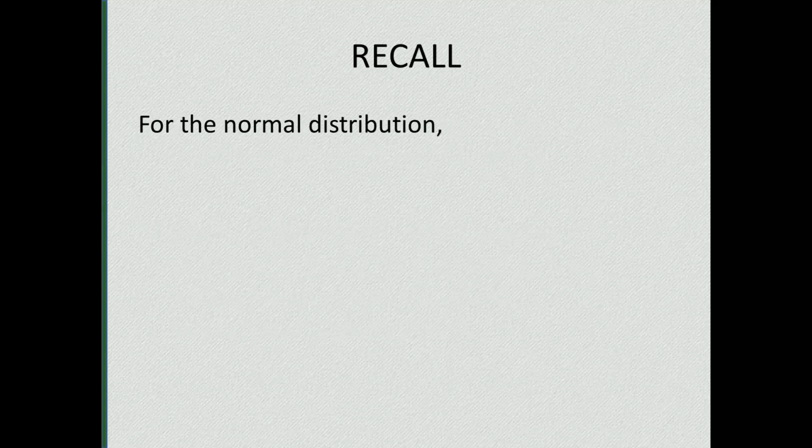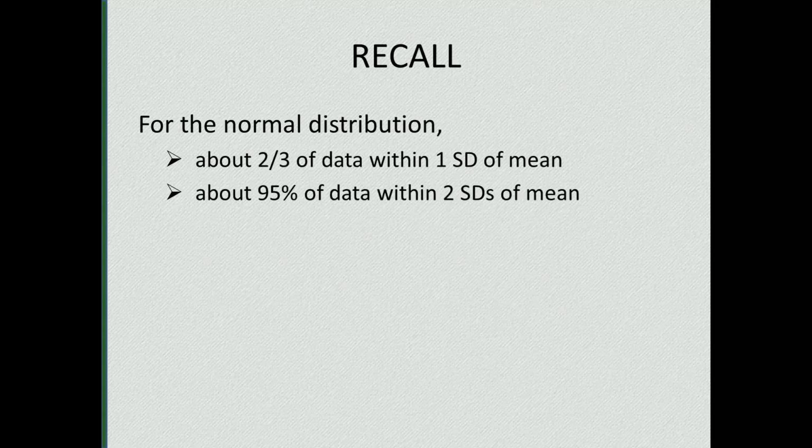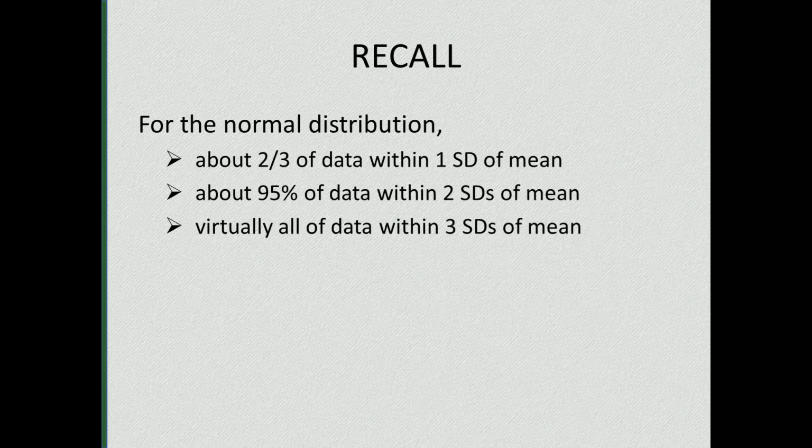Remember that with a normal distribution, about how much of the data is within one standard deviation of the middle? One standard deviation was about 2/3 of the data. Next benchmark. 2 standard deviations gives us 95% of the data, and virtually all the data will be within 3 standard deviations.